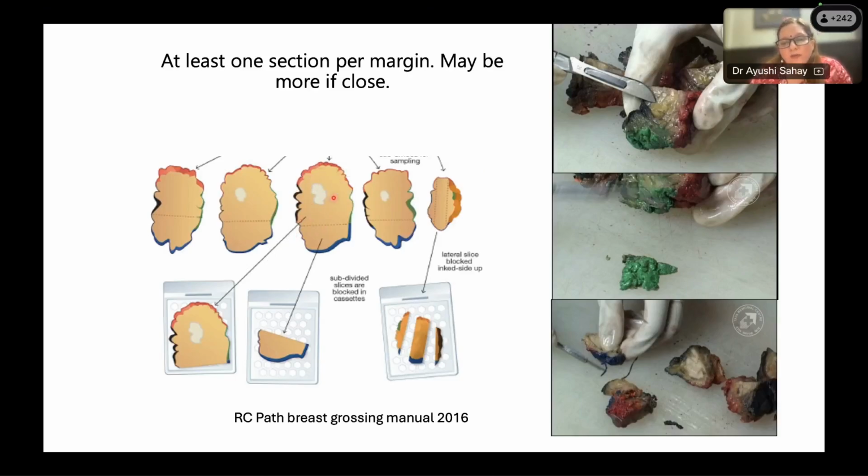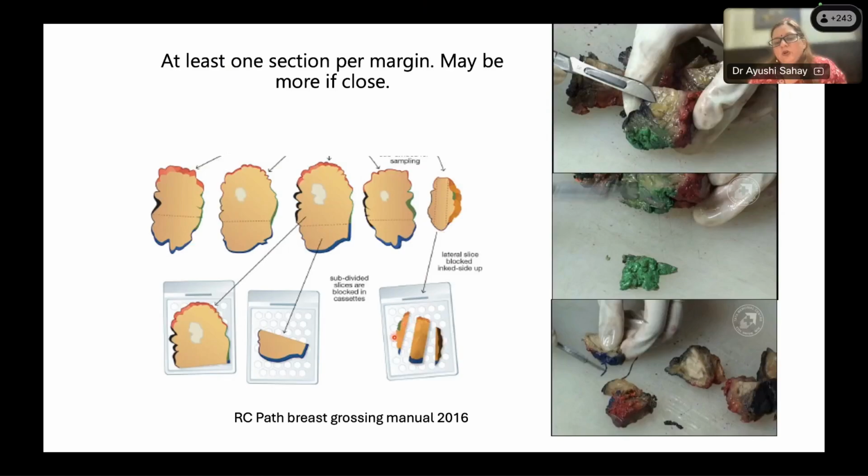So if you have only black ink, be careful that each margin has to be given separately with the tumor in a radial manner, and each margin has to be labeled differently. You cannot have 2 margins or 3 margins in the same section if they are all colored black. It will not be possible to orient it, even with any kind of diagram, to tell which margin was which. Now this is the end that I'm trying to show, this kind of lateral slice. This was actually a shaved margin at the end, and it has been sliced up into 3. So it has been converted into a radial margin.